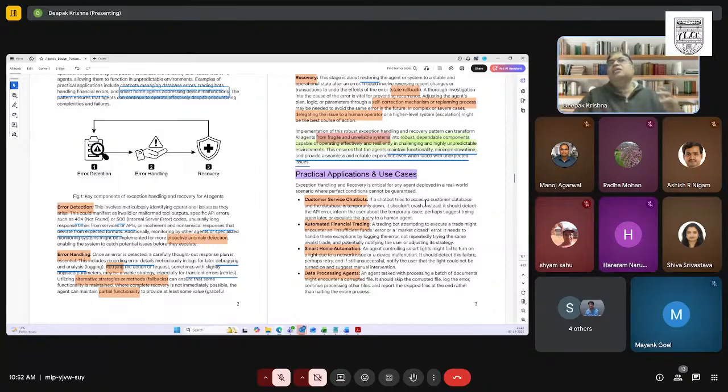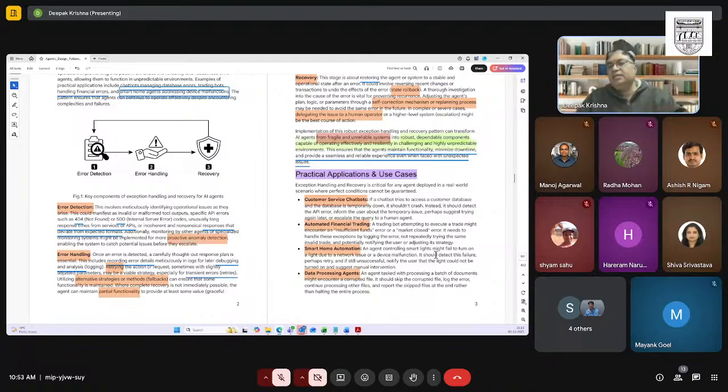Some of the cases are customer service chatbots. When it is not solved by the AI agent, then that needs to be handled by the customer, or our database is down. So many scenarios in which I'm not getting the right response from a chatbot. Or automated financial trading, like the market is closed now, or we have insufficient funds, I cannot execute this trade, right? Or smart home automation, my electrical instrument is not working, right? How can I handle that?